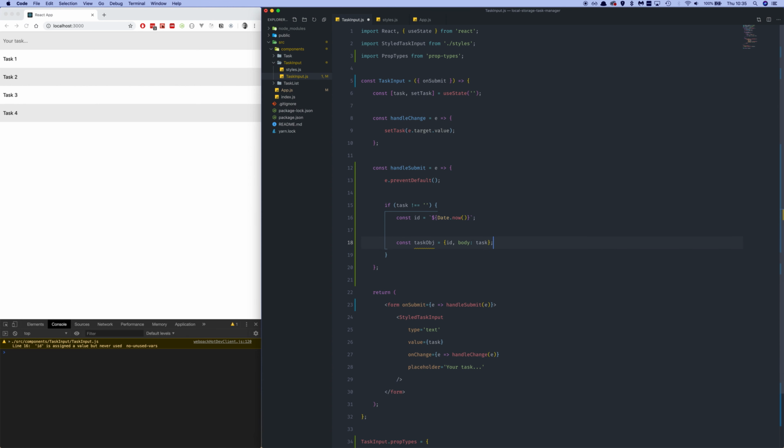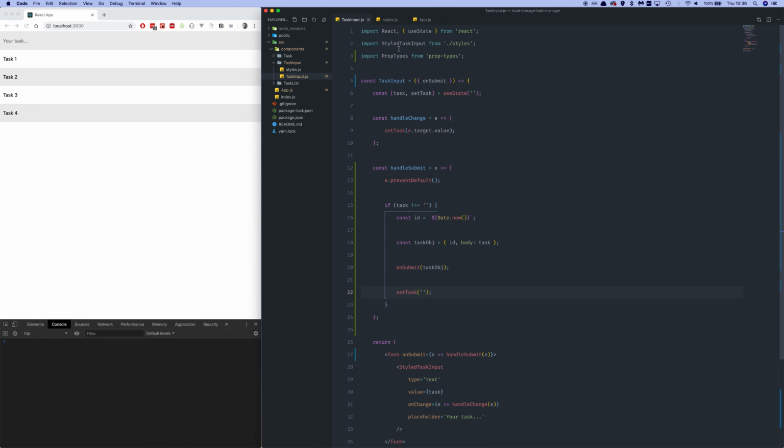All we need to do from there is to call our onSubmit function, which was passed down to us from our app component, and we just want to give that our task object. And then, as we said previously, the reason that we want to control the value of this task is once a user has submitted a new task, we want to clear that input field. So all we'll do is set task, which is the setTask given to us from the useState hook, and we just want to set that back to an empty string.